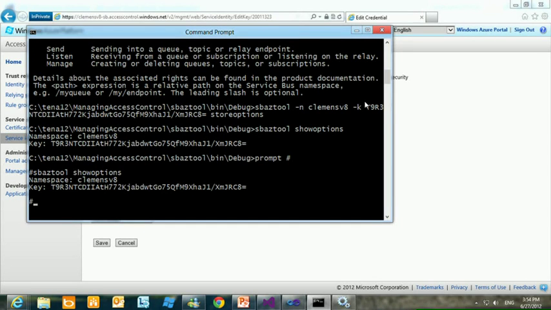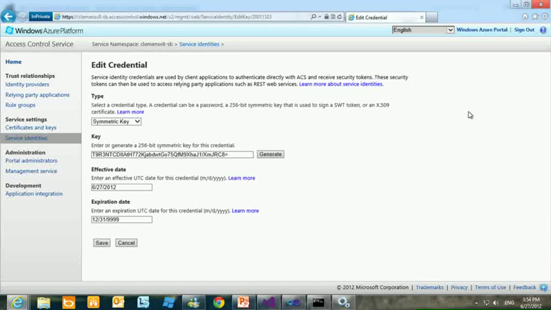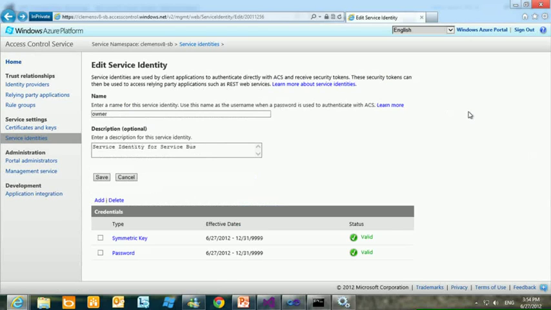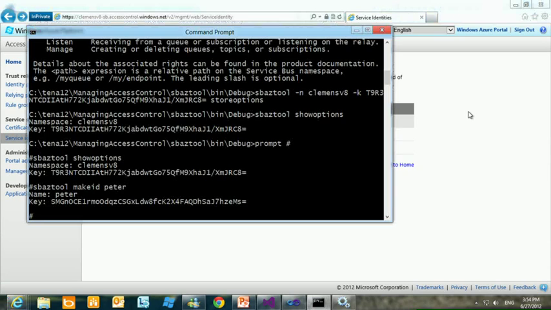And now I can say SBAZ tool make ID Peter. What that does is it goes out to ACS and creates a new identity. So now I can go back here to the list of my identities, and there's Peter. And now I can say SBAZ tool grant send on foo to Peter.